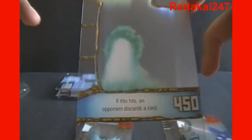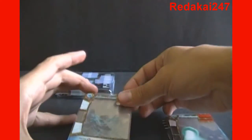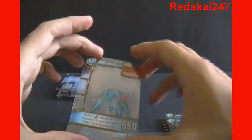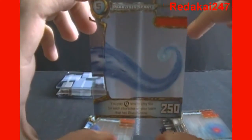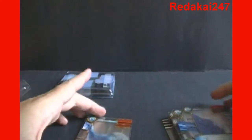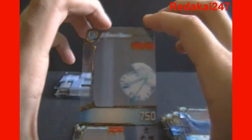We got Electric Crush, which has an effect where if it hits, your opponent discards a card — that can be quite helpful, though only while you're attacking on your turn. Electric Cage. Nightmare — it's kind of cool looking. Ear Splitter. Psycho Sting. Psychic Cage. Paralysis Spray. Berserker — it's another cool-looking one, an actual creature-type card shown there. Ink Cloud — it's got another react power there. Time Shift. Brain Buzz. Blinding Light.